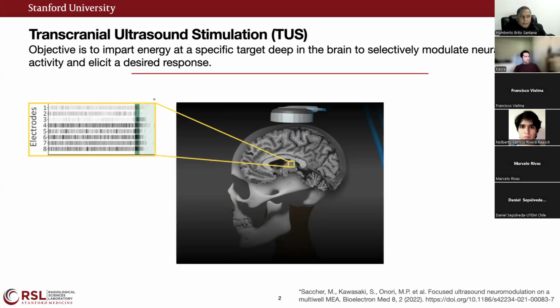And we can observe, for example, in electrode number 3, after we have sonicated, which is represented by that green band, after we turn the ultrasound on, you can see that the neuronal activity increases. So we have somehow stimulated those neurons. But if you look at, say, electrode number 2, the activity is repressed after we turn the ultrasound on. At this point, no one in the field really has a clear mapping, a clear function that maps the ultrasound input parameters to the neuronal activity that we see in these electrodes.